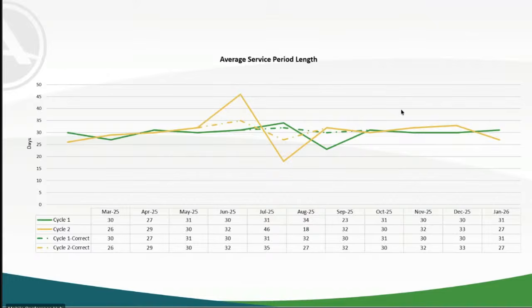The dotted line and the spike you see there, you'll recall that was in July when we made our system transition, and the numbers that went out were not completely correct. The dotted line shows where it actually was correct. You can see that still held within that range, and the averages are actually 30. So we're holding those averages despite everything else, and we've done well in maintaining when we're getting out and doing the reads.